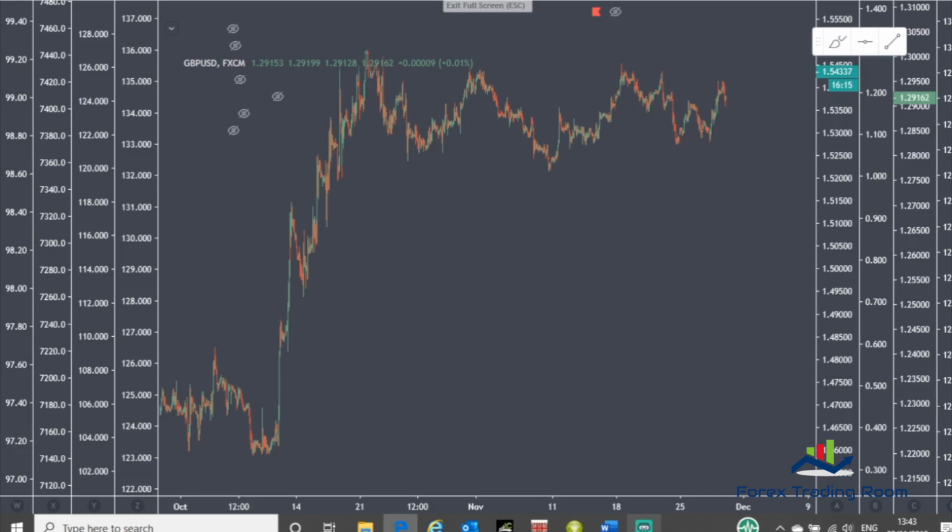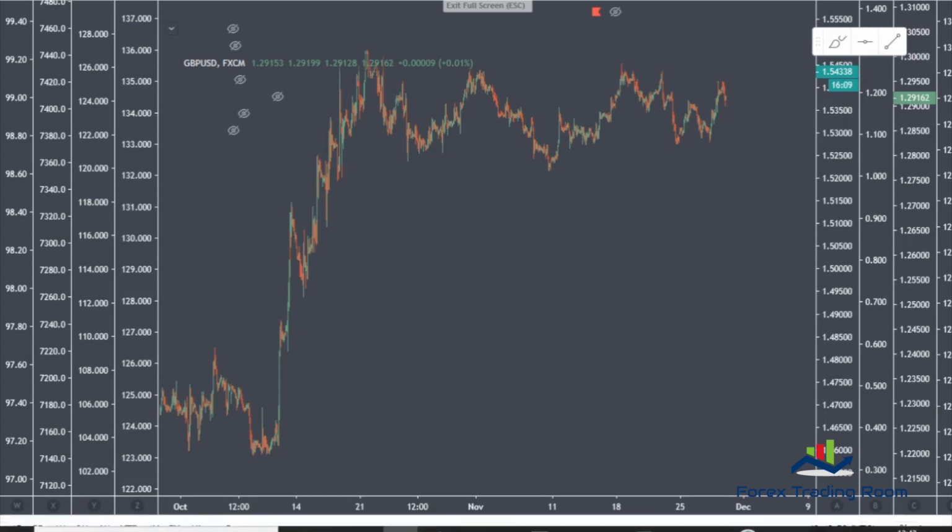When we look at these charts, first of all we put up the chart that we're looking at. So in this case we've got the pound dollar. And we can see the pound has been strengthening, and in the last 8-9 months we've seen a sideways market. Now, in a sideways market we can still make good pips, good profits, and again we can also lose because the market just does not know which direction it's going.